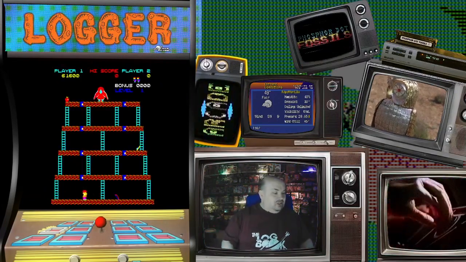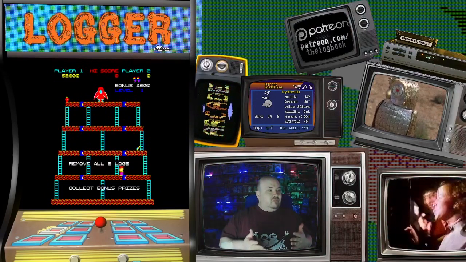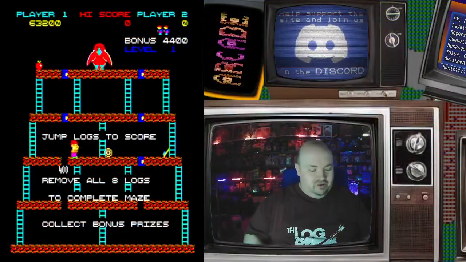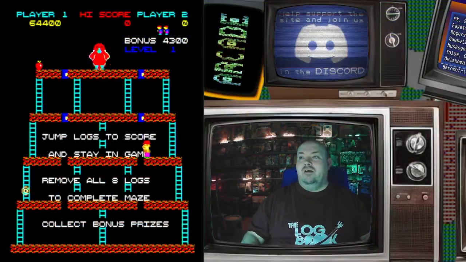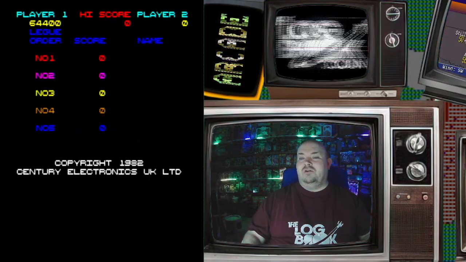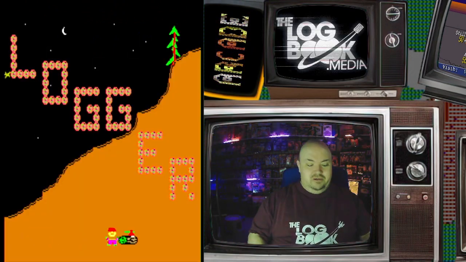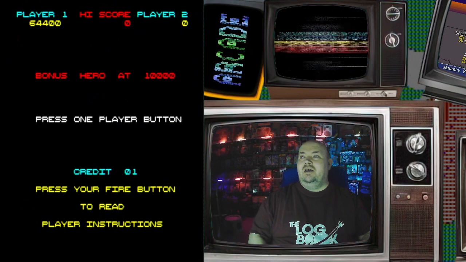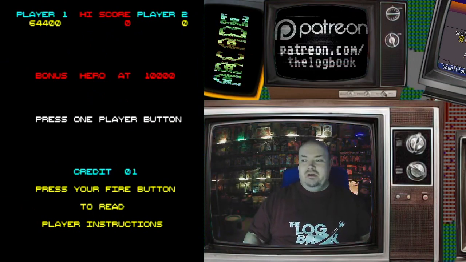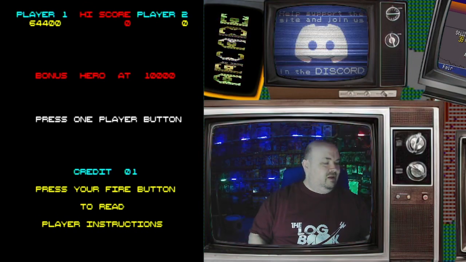But anyway, that's all concerning business matters. Let's actually play the game here. Jump the logs to score. Okay, well, I think I have a pretty good idea how to play Donkey Kong. Press start button. Oh, it talks. Press start button. Really? Well, all right then. We'll give it a try.